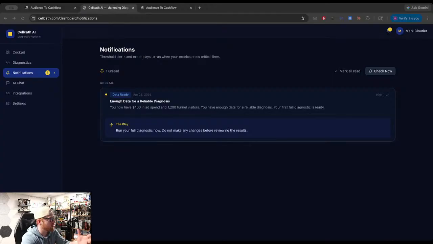So again, the whole idea here is just that this is a complete diagnostic scale growth system to help anybody, regardless of skill level, interpret their data, understand what to do next. So many people are flying blind and they're paying for all these tools like Go High Level. They're running ads, they're doing all this stuff, and they just are not understanding what to make of the data and where to go, which is totally understandable because it's so much to take in.